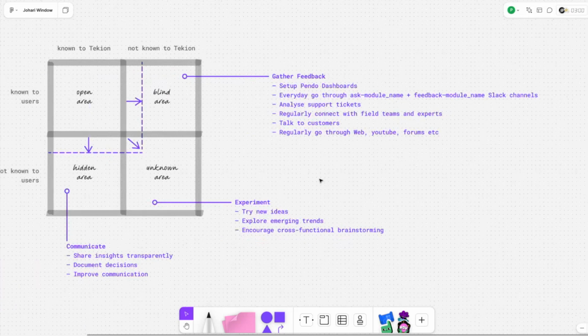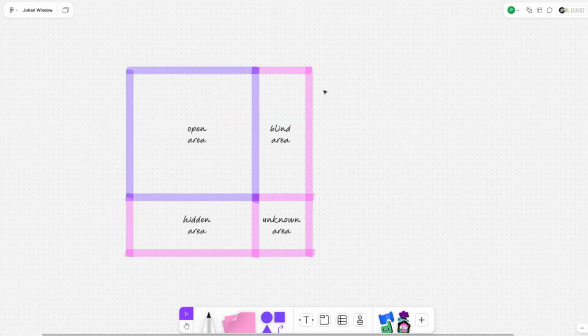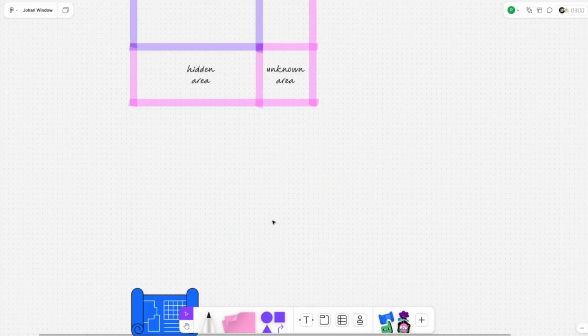So these are the things I would highly recommend everyone to do, because I feel it's a big problem that we are so far from our users. We don't know what is happening there in the US somewhere, or in UK, in Canada. And these are some great ways to just be close to them, remove that blind spot, just to know about the customers. And then once that starts to happen, the open area keeps increasing. We reduce these other areas and we'll be in a much better place.